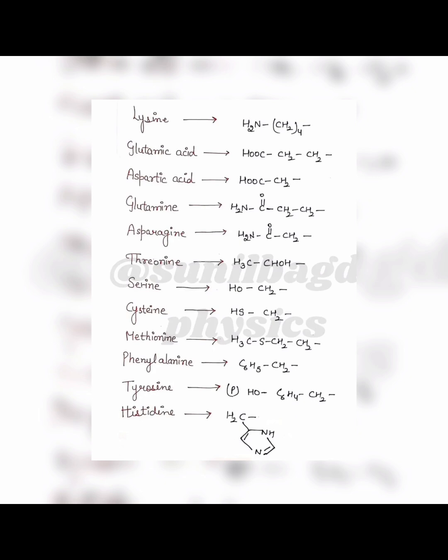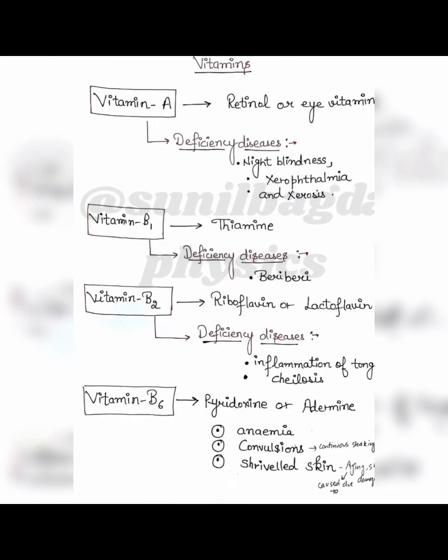It may generally be asked in your exam which amino acids contain sulfur as a heteroatom in the structure. So what are the amino acids which show sulfur as an essential element? That is nothing but cysteine as well as methionine. Likewise, questions may be asked on the basis of structural representation.